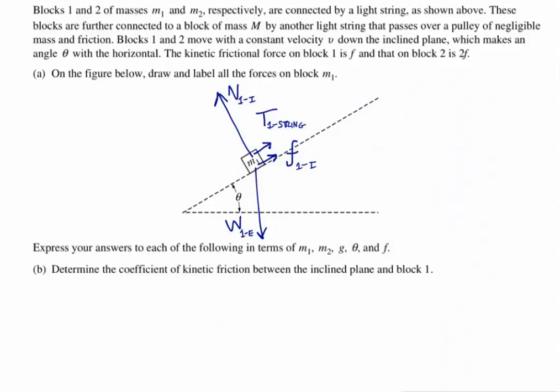Now in this case, we can start with the basic formula for friction, which is that the friction force will equal mu times the normal force. Put it into the format they ask for, which is for mu, of course: friction over the normal force. And then we might ask ourselves if we're done. In other words, would this be a suitable answer for the AP exam? The answer, of course, is no, because the normal force is not one of the symbols they've asked for. So the trick for these algebraic solutions is to make sure that you put them in the format that they're asking for in the problem. Now that's actually not that hard to do.